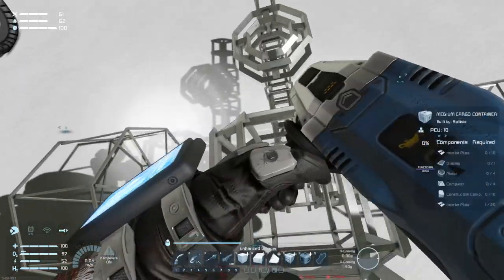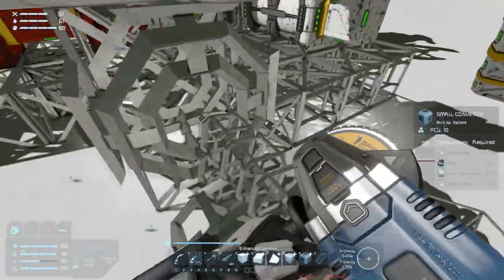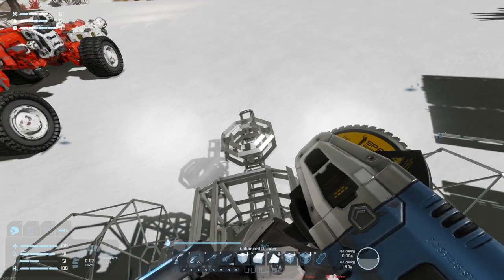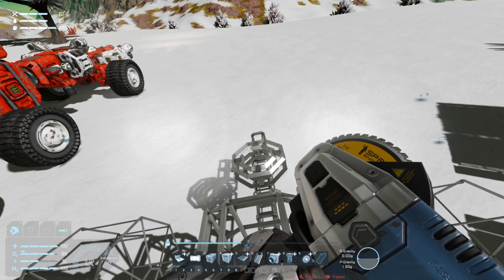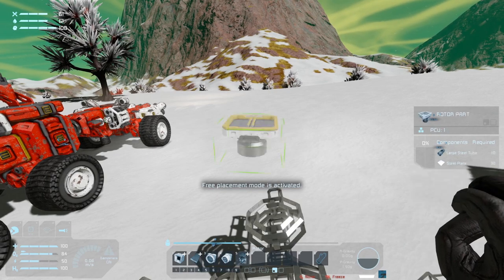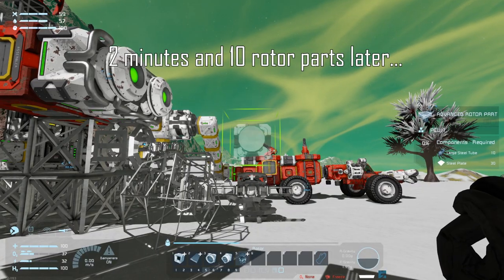Rotor part. Now, the tricky bit of this thing is dropping a large grid advanced rotor part down onto that so that it can attach. Rats.